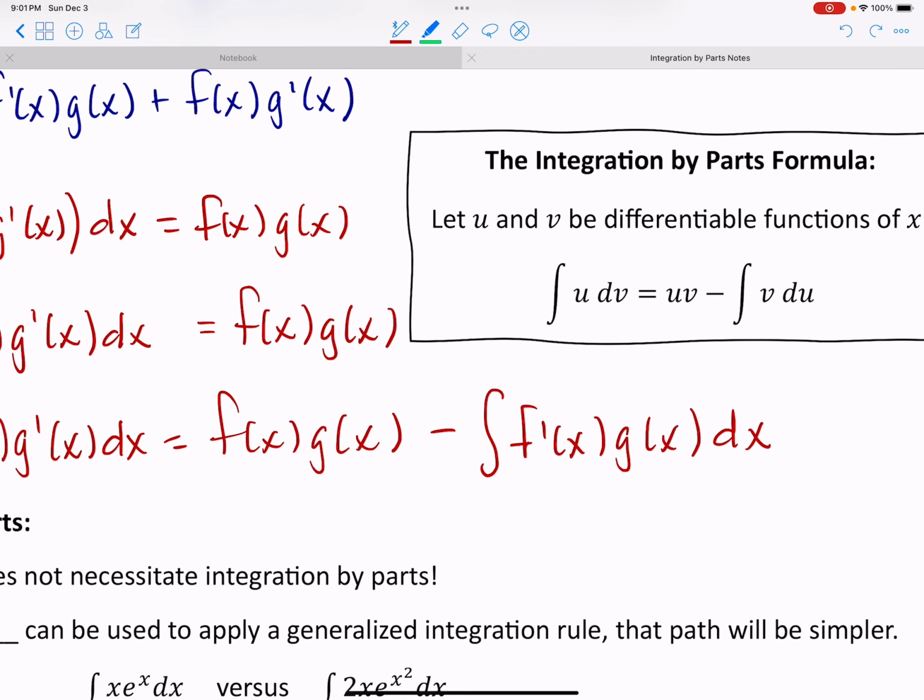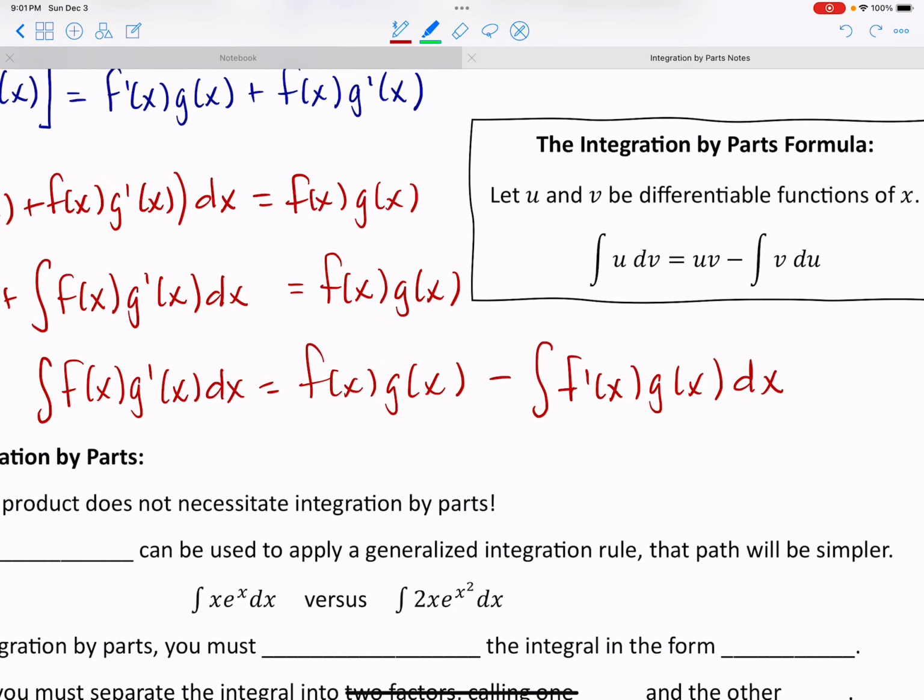And what this says, and this is just the product rule for differentiation manipulated here, is that it's going to be equal to the product of the two original functions, so u and v, or f and g as we looked at a second ago, and then we're going to subtract out an integral, and it's going to be v, that would be like our g, multiplied by du, that's the derivative of u, or f prime. So we have in this whole thing 4 pieces. We have an original function u, we have an original function v, and we have the derivative of the first function and the derivative of the second function with some integrals, and these are all pieces that we're going to have looking back at this.